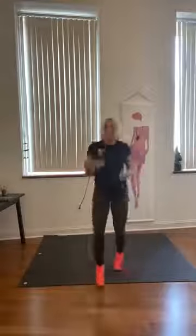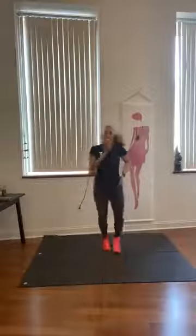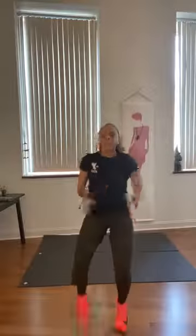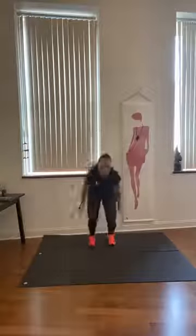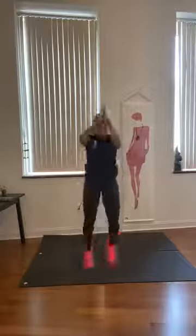All right, our next movement's gonna be a broad jump to a run back. In 3, 2, 1, begin. Jump it forward, run it back. If you have pets at home, I always like to imagine my dog is in the way and I'm jumping over her. Explosive, using my arms to propel me forward. Landing softly in the feet if we can.